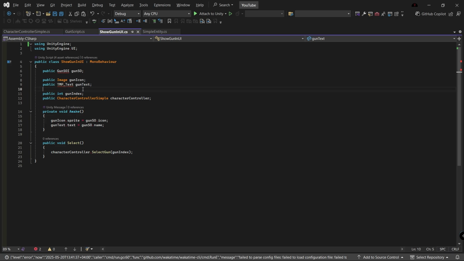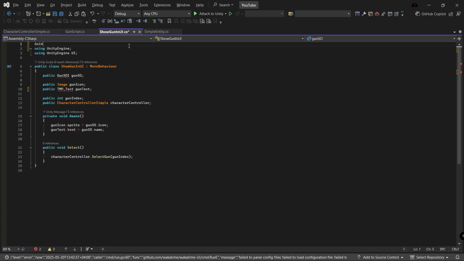So let's start with TMP text. TMP text is part of the Text Mesh Pro component. So if I were to write tmpro.tmp text, as you can see, this solves the error. Another way of doing it would be to come above here and write using TMPro, and this also works. So if it's something that you downloaded, or something that you know is within the Unity ecosystem, the first thing to check is whether or not you're actually using the using tag above.